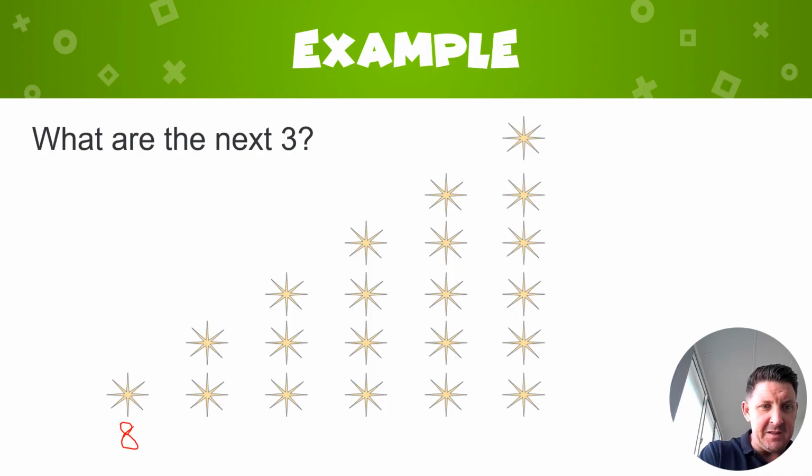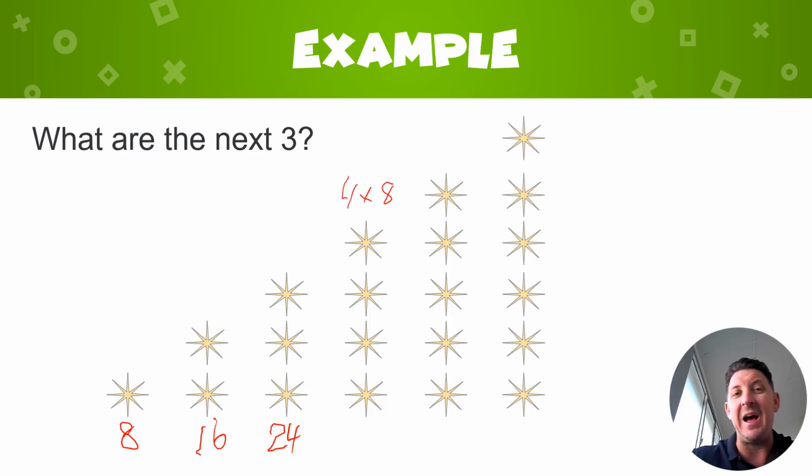I know the first is 8, second is 16, third is 24. I don't really need to count them now, but I can if I need to. I know that I have 4 stars and I have 8 points on each. Now I know that that's 32. I could count every single point and double check my answer, and I would find that I have 32. If you want to stop the video now and check and make sure I'm right, you can do so, but I'm going to move on.